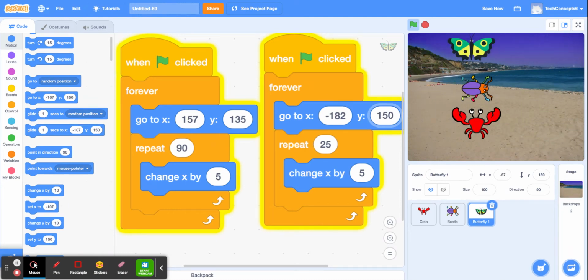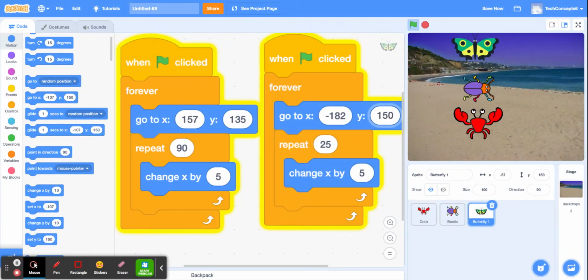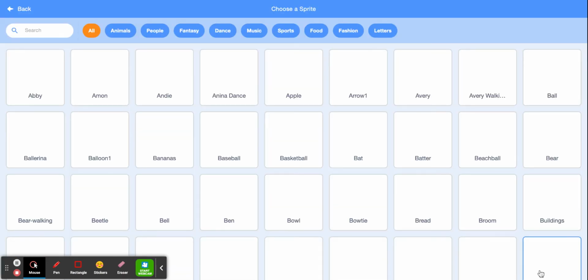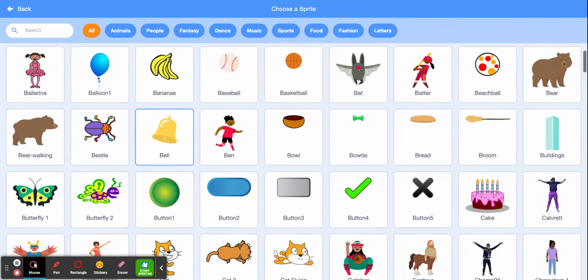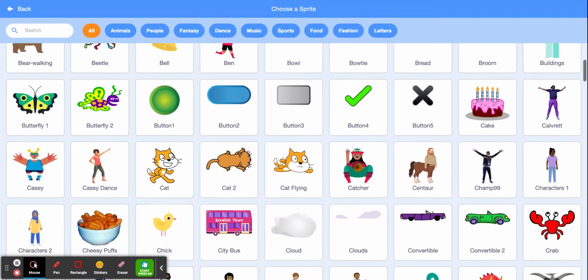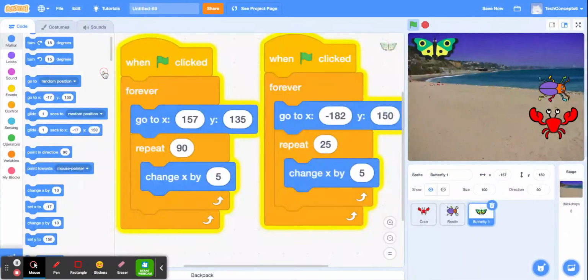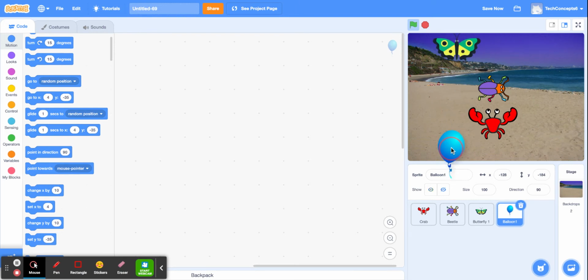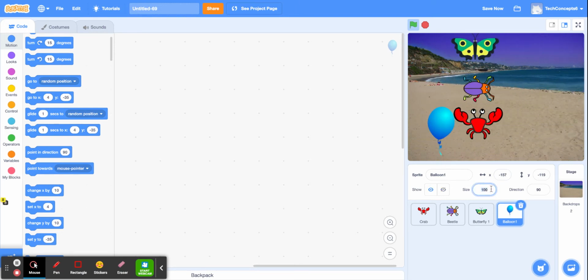Whereas the other two are moving together perfectly, this one is going differently. So now I'm trying to figure out what type of animal I want to have cross. So I'm going to go to the Scratch library and see what type of animal would be able to make it. Does it even have to be an animal at all? Because if it's floating to the top, maybe it's a balloon, right? Get your balloon across.